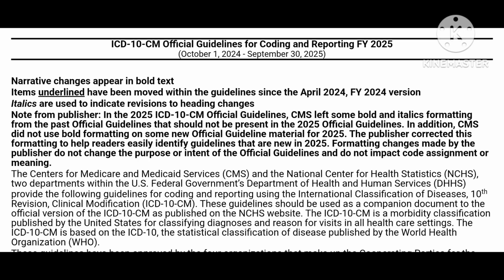Even after the 3rd character, it can be alphabets or numbers. It depends upon the type of disease or the problem the patient is having. And if you add more characters to the code, that will be more specific to the disease. So that is the purpose of giving more characters. So if you want high specificity, always prefer to report with more characters in ICD codes.